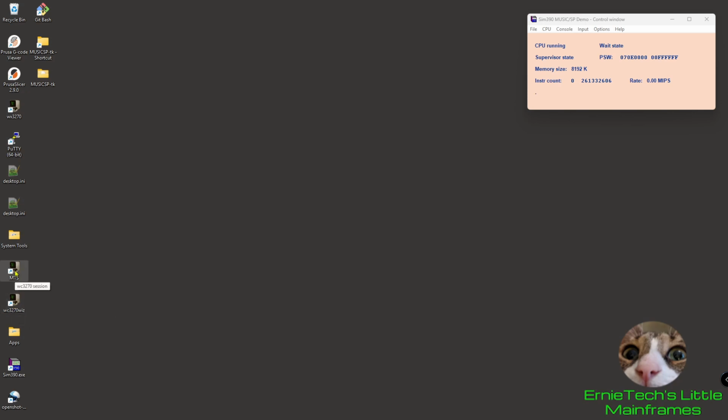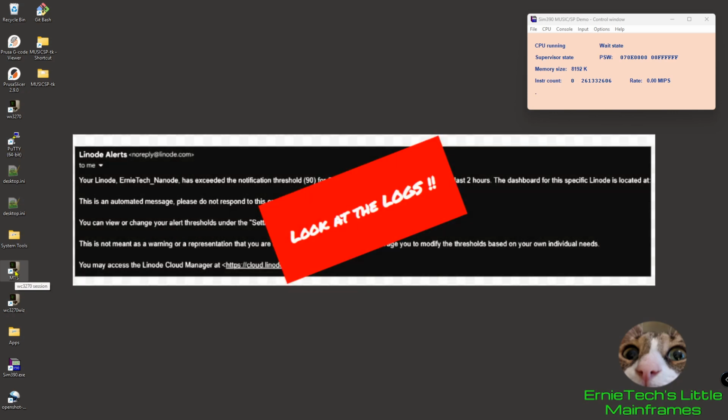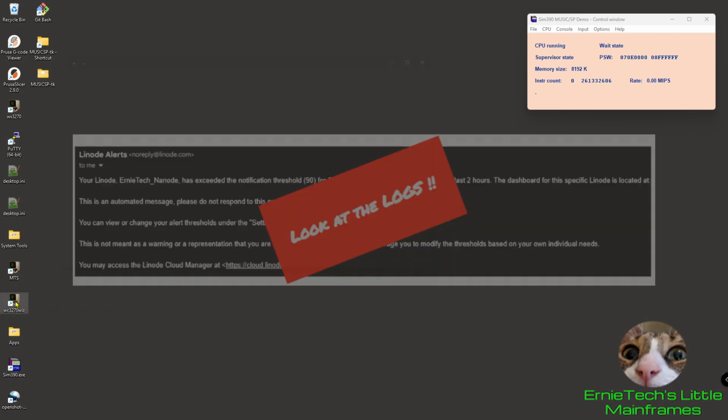And it's a funny thing, this morning I got an email at 4 in the morning that my Nanode's CPU usage went up to 100% for over an hour, and I know exactly what that is. It's probably a denial of service attack or something. I have it locked down so only one person can get in. It's me, by IP address, so who knows? I shut it down, brought it back up again. Everything's smooth and groovy. I'm going to keep an eye on that. Normal internet stuff.